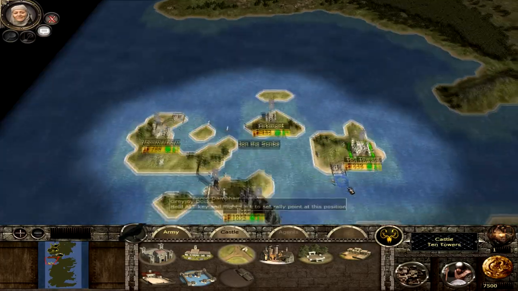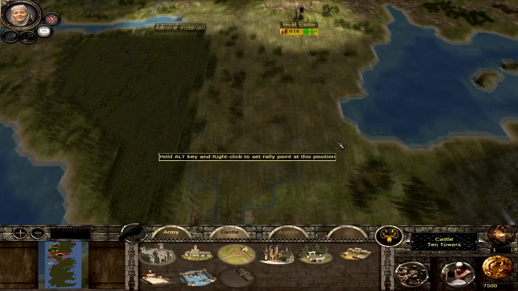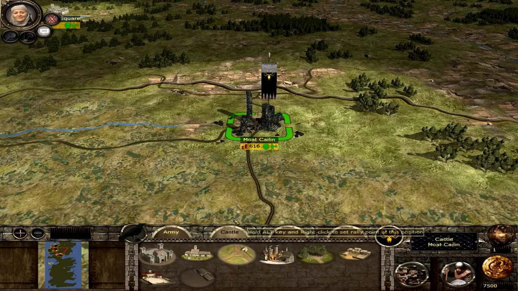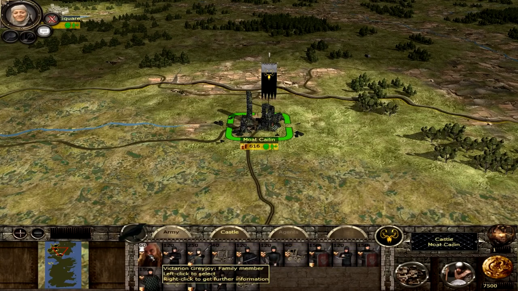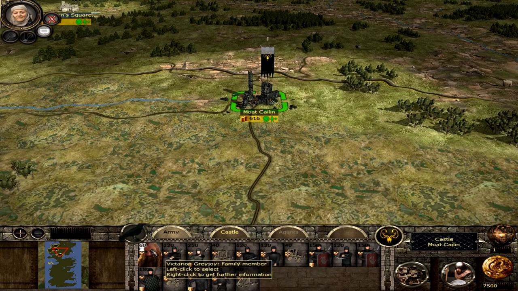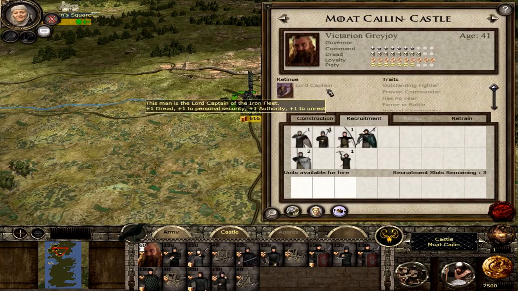All right, so let's scroll on over here to the north and see what we hold of the Northern Territories. We got Moat Cailin here. Moat Cailin, and in there we have Victarion Greyjoy, and he's got a healthy little army in here. He's got a healthy little army. He's the Lord Captain.